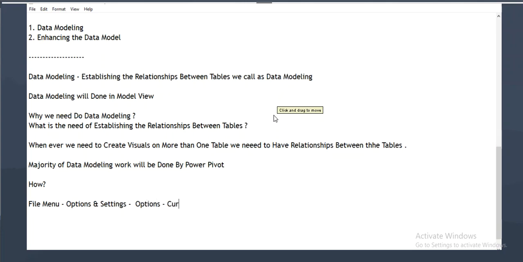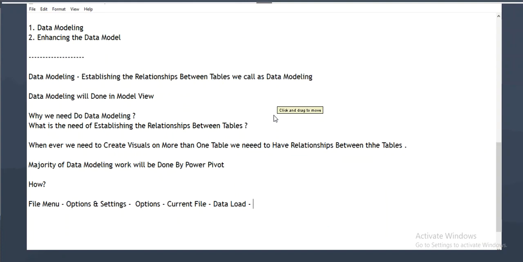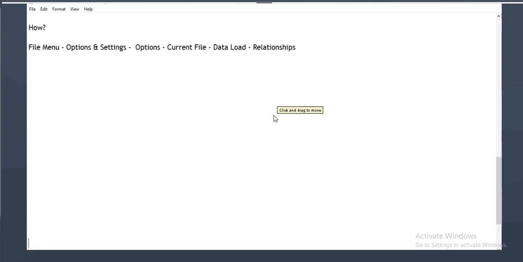We need to go to current file, and then to data load options, guys. In the data load options, you can find relationships. In the current file, you need to go to data load, and in data load you'll find relationships, guys. Relationships is the place where you can see the checkboxes.